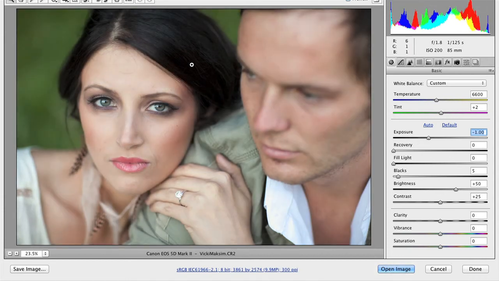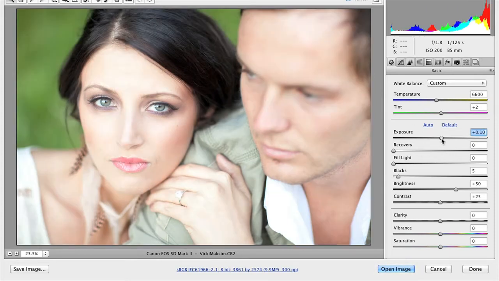But instead we're going to look at her hair, because as you can see, her hair is too dark, and you can almost see no detail in much of her hair. So we do want detail in her hair. So we're going to bring it up to say over here, so that even though this part doesn't look that great, it looks too bright, I want to see some detail here. So we're going to bring it up maybe to there.